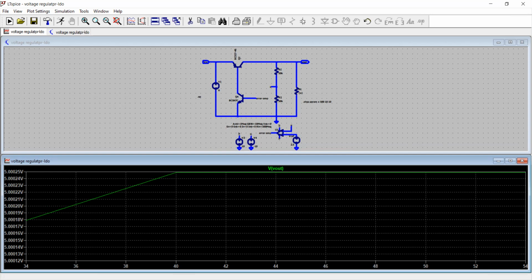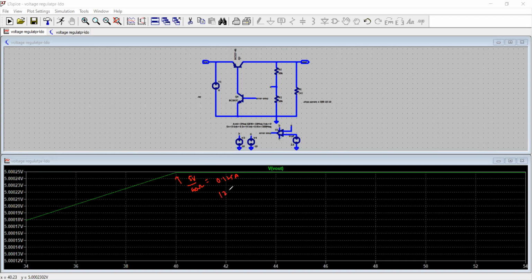So how much is that? The maximum current that your circuit can supply to the load is 5 volt divided by 40 ohm, which is 0.125 ampere.